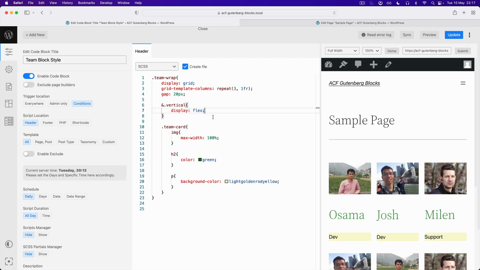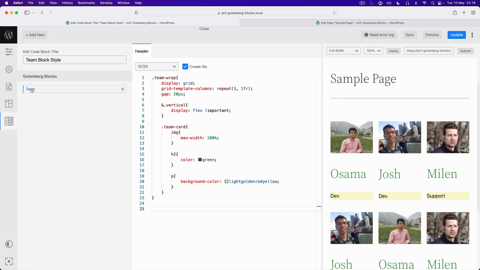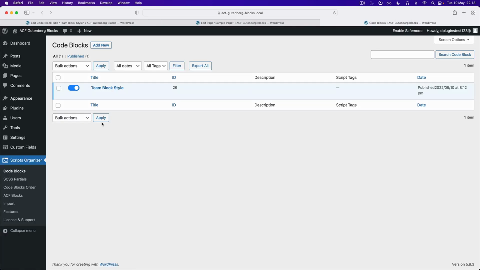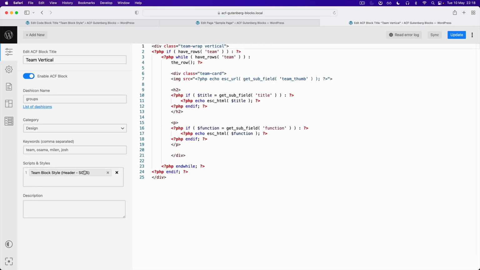just a second to see what's happening. Okay, if you open the Gutenberg blocks, vertical, it's called the vertical.